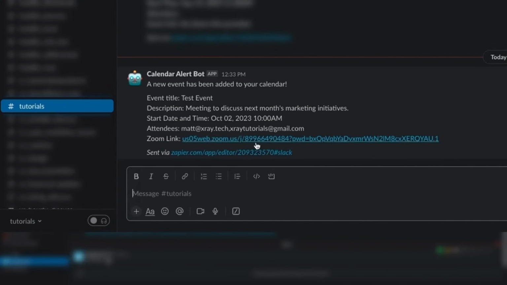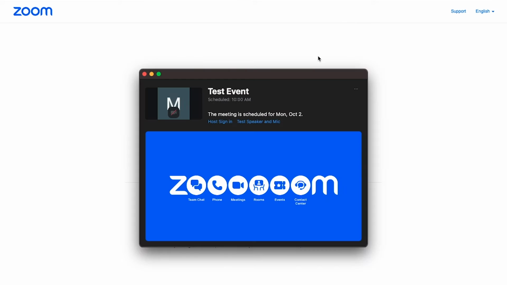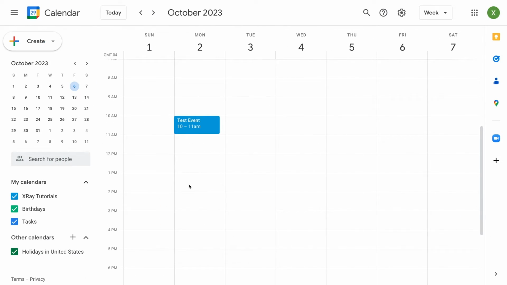When I check Slack, I see the message right here. There's a lot of useful information, including that Zoom link. When I click on it, I'm taken to the Zoom meeting. Our test is complete, and we know how our automation works when it comes with all the data. But what if our test data didn't have all this information? Let's take a look at bad or incomplete test data.